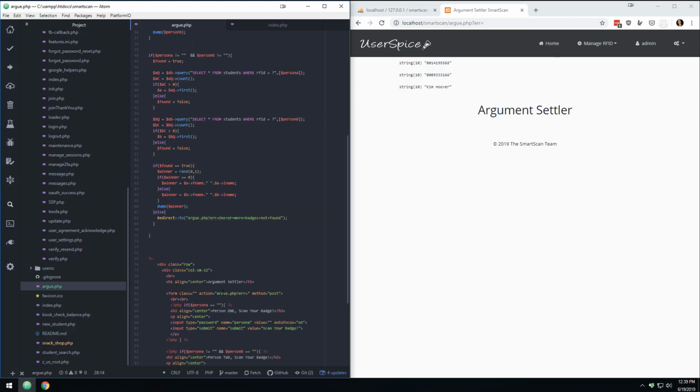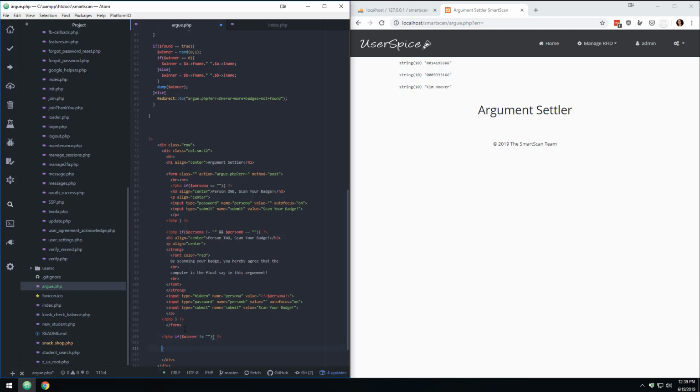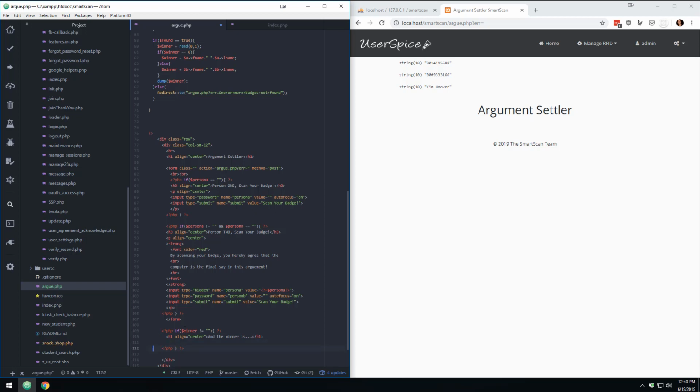So we can come down here on the code, and outside of all of this stuff, let's try this. We're just going to do some PHP, and we're going to say if winner not equals blank, then we're going to say h1 align equals center, and the winner is... And then we're going to come down here, and we already have the PHP tags open here.